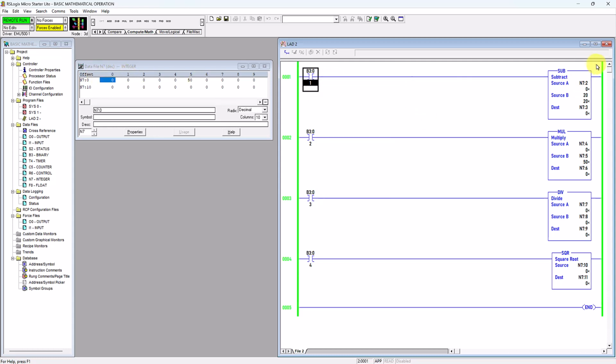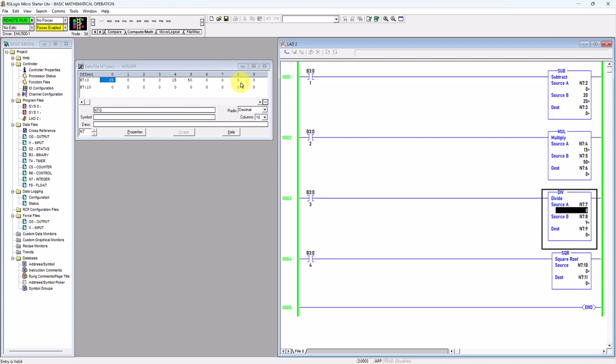Okay, let me key in some values here, N7 0. You can directly key the value here or key the value here. Okay, for example, for this one, maybe I put 25, and then this value I can directly key maybe 15. So if you key 15, here will appear 15. Here maybe I put 9.